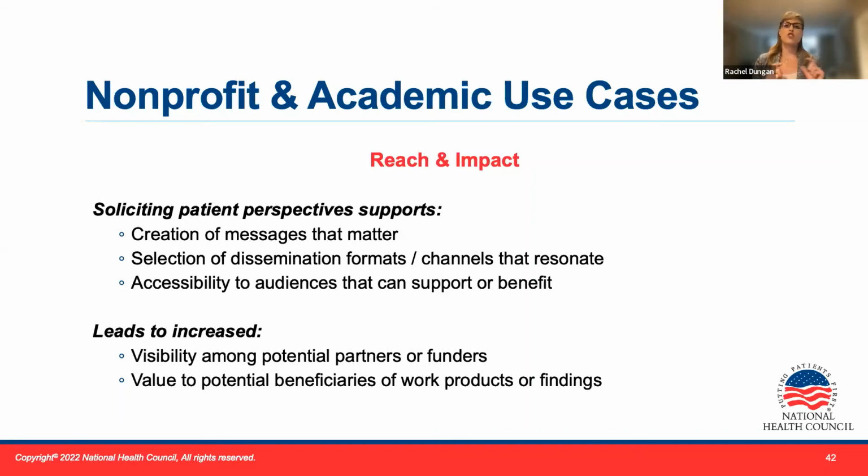And in these ways and so many others, I think using the toolbox can support organizations and institutions in their efforts to align themselves with these values, increasingly upheld by funders, and potentially thereby increase their eligibility for funding. I think these tools can support organizations in achieving targets and providing real benefit to their members, partners, or even research end users. Again, ultimately increasing the impact of the dollars, time, and effort spent on research and programmatic activities.